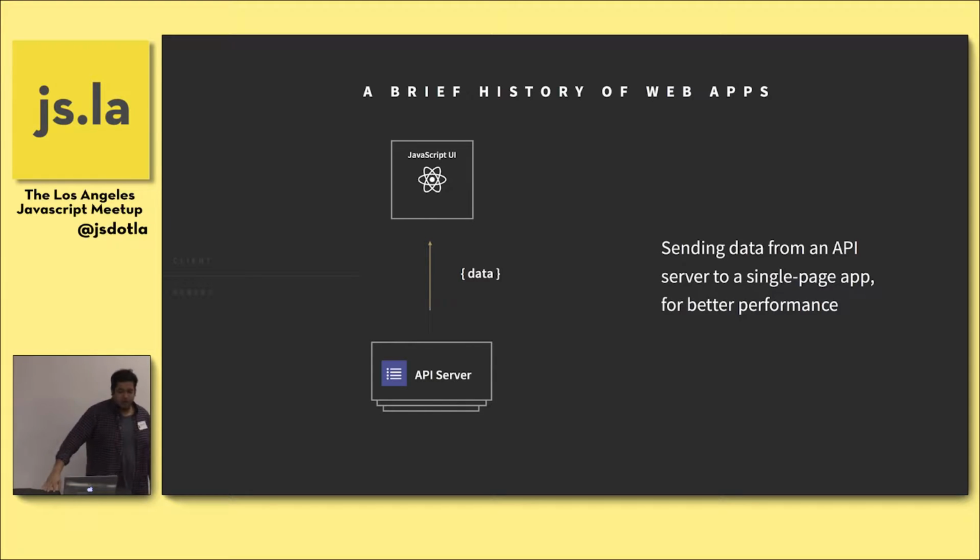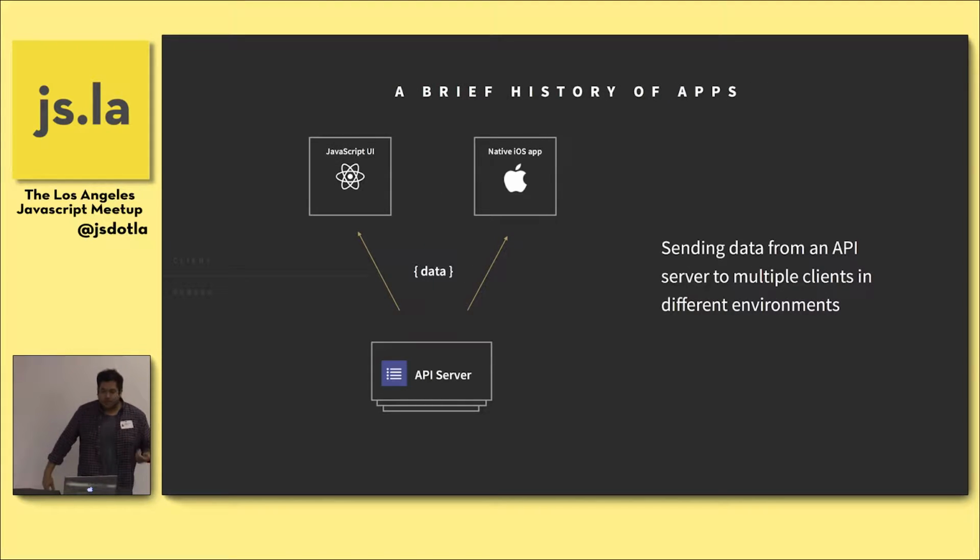So then they were like, okay, well, we should just send data to the client, and we'll have this JavaScript thing, and all the million frameworks render this data, so we can have better application performance. So once a user loads the page and interacts with it, they're going to have a better time using the app. So that's cool. But then, I don't know if anyone here thought this way, but back then, this was like 2009, everyone was betting on mobile web. Mobile web was the thing. So no one really thought about native. So this whole JavaScript client thing, that was the way to build apps. And then we were all wrong.